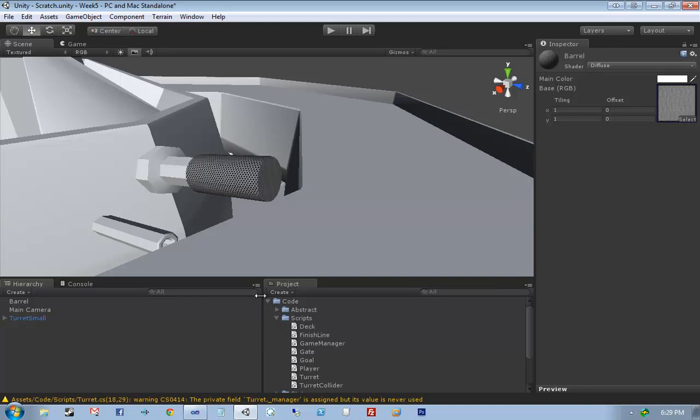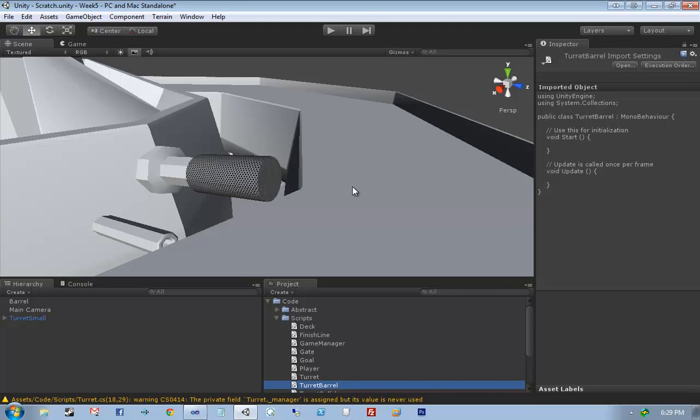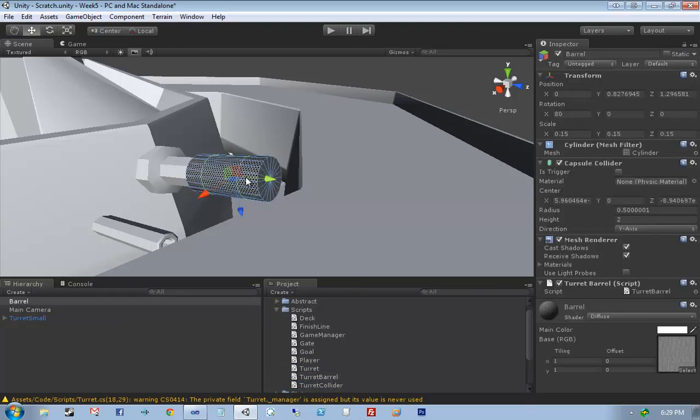The last thing I'm going to do is go down to scripts. I'm going to say create a new C# script, and I'm going to call the script turret barrel for now. Then I'm going to click and drag turret barrel onto our barrel. To verify that the script was attached, you'll notice it's down here, turret barrel. Just to clarify, you drag that onto the barrel. Yes, exactly. I dragged it onto the barrel, not onto the actual turret itself.